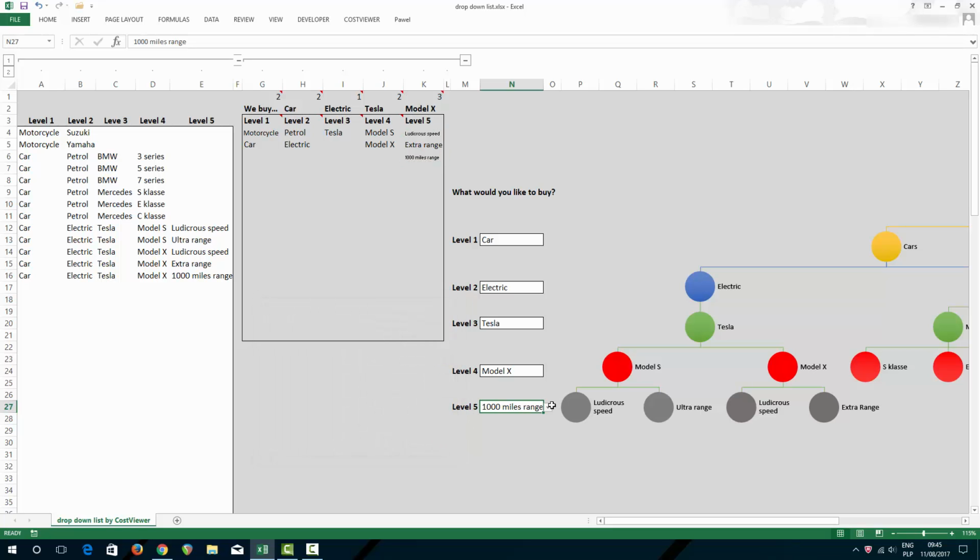So this drop-down list is just 3 values deep or 3 values long. Yeah, I don't need to have a drop-down which is long for 18 rows. Yeah, it is dynamically defined. So if I put here, let's say, 2000 miles range, we all hope one day such a model will be available, then I'm gonna have a drop-down 4 values deep.